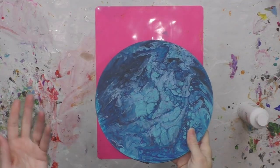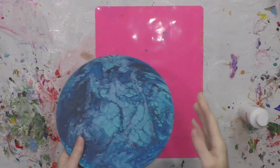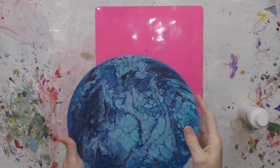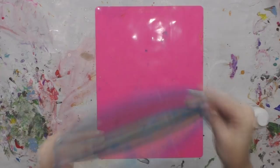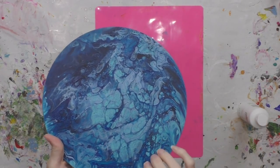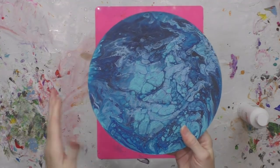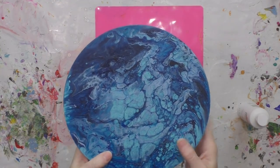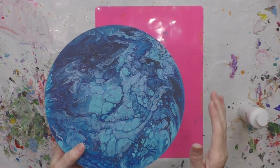I've been on an angel kick and I've done about 9 angels, and I've got an order for this one and another one coming up. I've got to go buy a round canvas to do that one. I've been getting these, they're about a half an inch thick. It's MDF. It's a medium density hardboard that is man-made, but it does not warp, and that's what I love about it. And I don't have to prep it. And you don't have to worry about wood grain popping through. You don't have to worry about it getting fuzzy feeling like typical wood does when you paint it the first time.